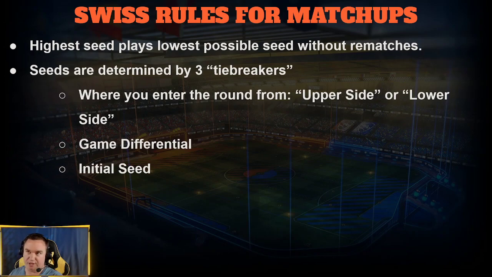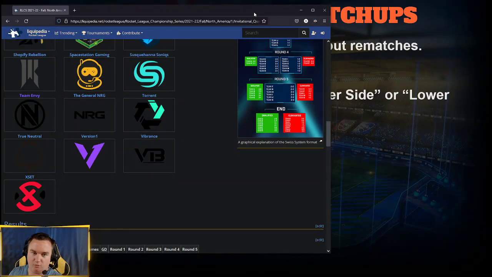The only rule that still applies, obviously, is no rematches throughout, so just keep that in mind. So if a high seed has played the bottom 2 teams already, they'll then play the 3rd worst team, and so on and so forth. So each team will be seeded based on that. And that's basically it. I could do some writing out stuff, but I don't think we really need to. So let's bring in the bracket here of what we have going on.